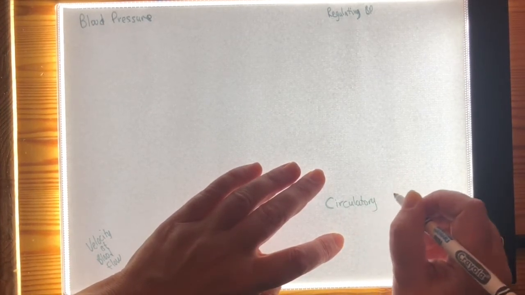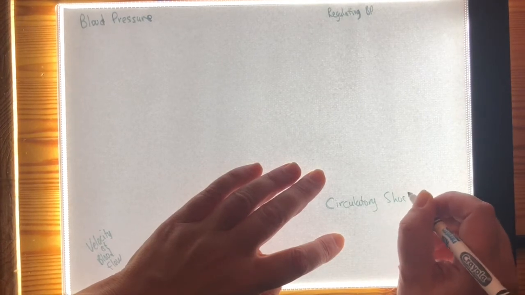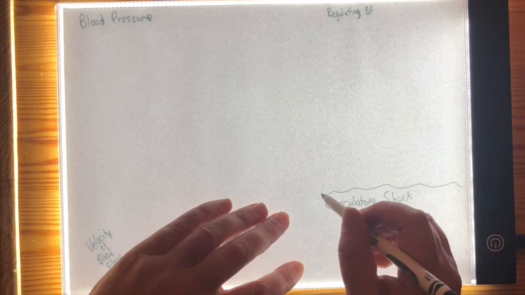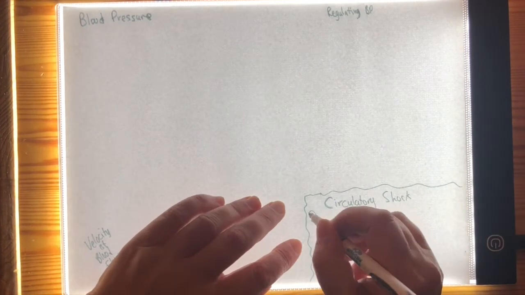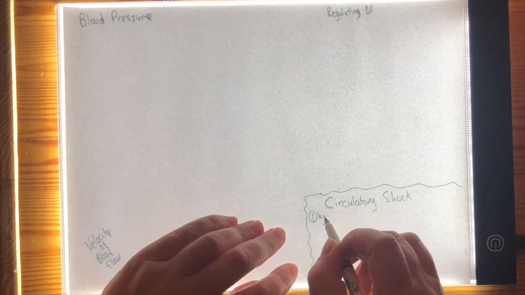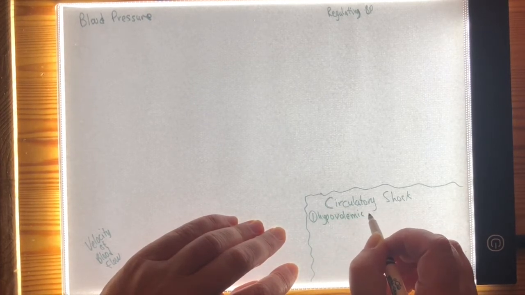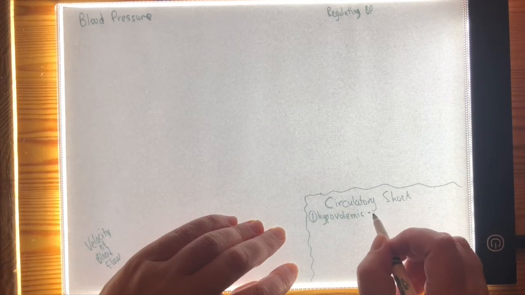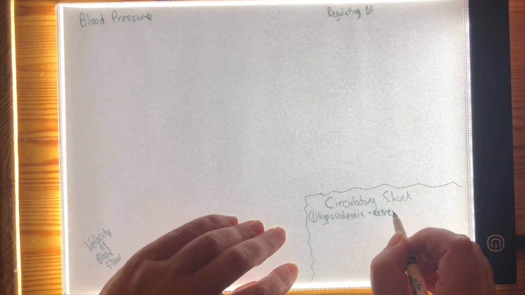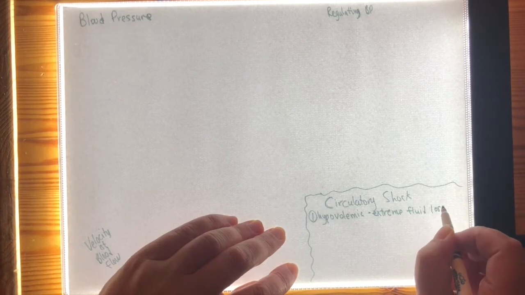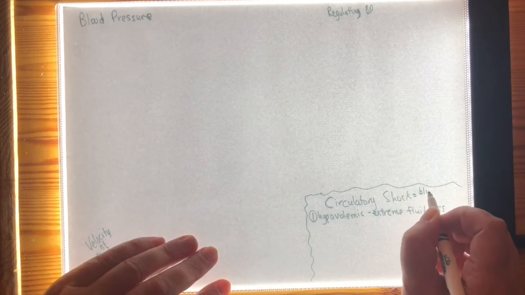Well, I should actually say that's the first thing we're going to be discussing, because it is kind of a special and unusual topic that's sort of separate from the other ones. Now, circulatory shock. We're going to start off with describing the first example of circulatory shock, which is called hypovolemic shock. Hypo means low and volemic means volume.